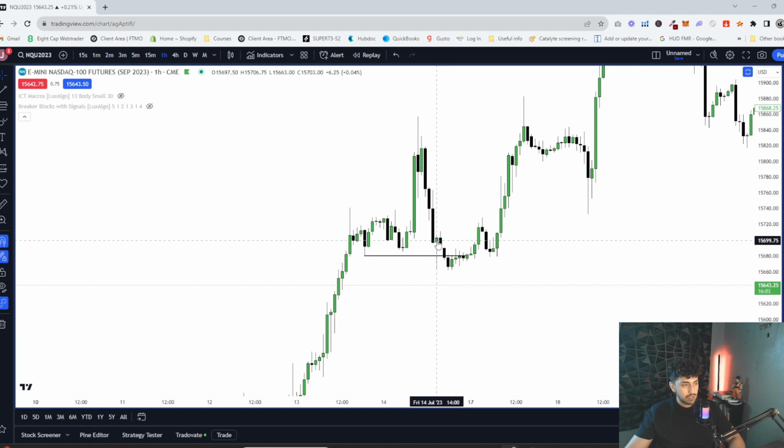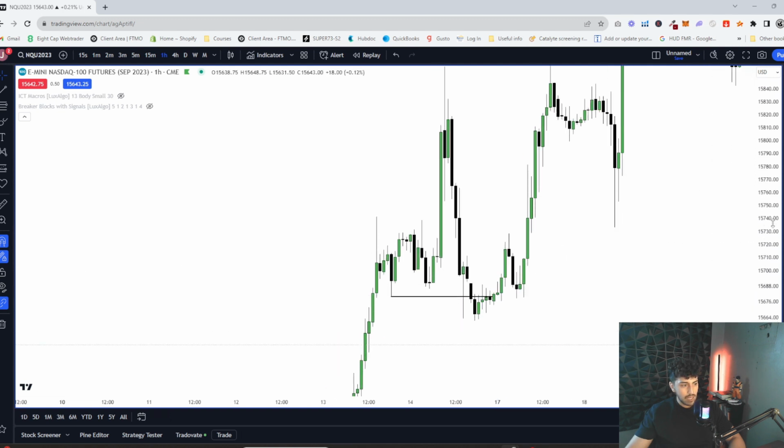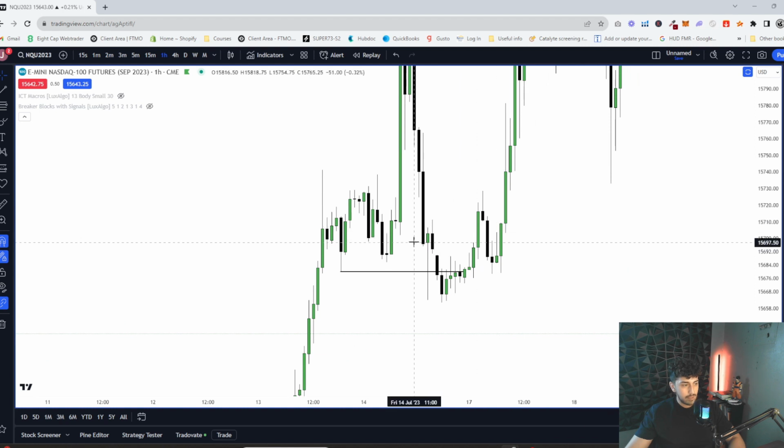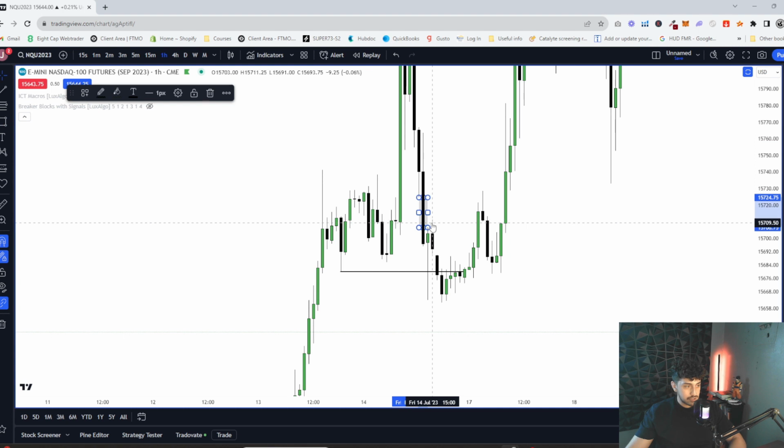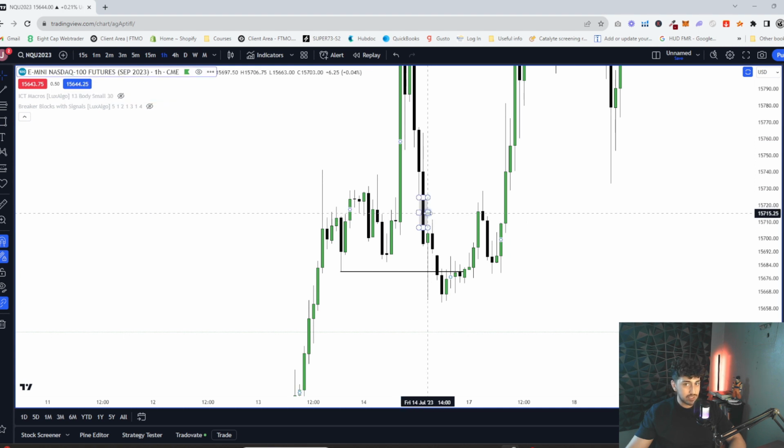Comes up, closes up here, then comes back down. Obviously, this is the beginning of a new week. So this technically is a liquidity sweep, okay? But guess what? How do I know it's going to continue? The secret sauce, it's not really a secret sauce, but you have to be paying attention to these fair value gaps that cause the liquidity sweep. That's a big thing. Pay attention to the fair value gaps that cause a liquidity sweep or a suspected liquidity sweep, right? Meaning you think it's a liquidity sweep, you just don't have all the confirmations yet. And I'm going to show you guys how I confirm it's a liquidity sweep. Well, I'm going to show you.